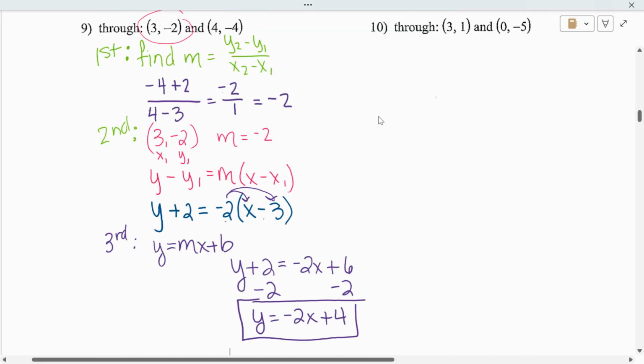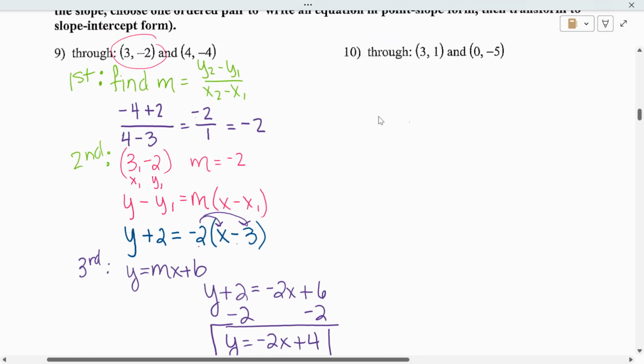Okay. This last one, number 10, I'm going to let you do it. I'll tell you what the final answer is. So for those of you that don't have any work and you're going to submit your work late for partial credit, that's fine. I'll take it, but you have to do those steps.